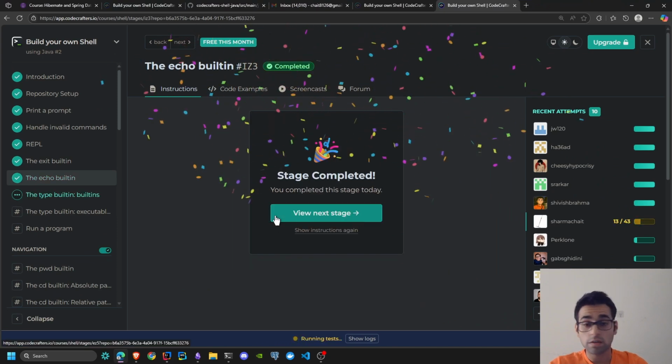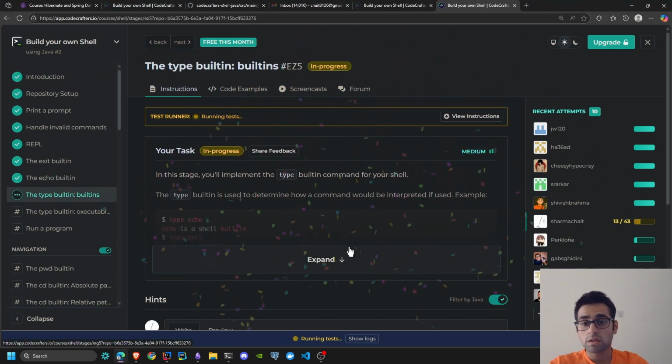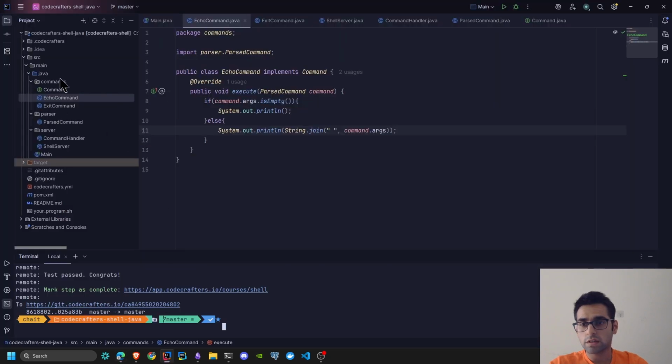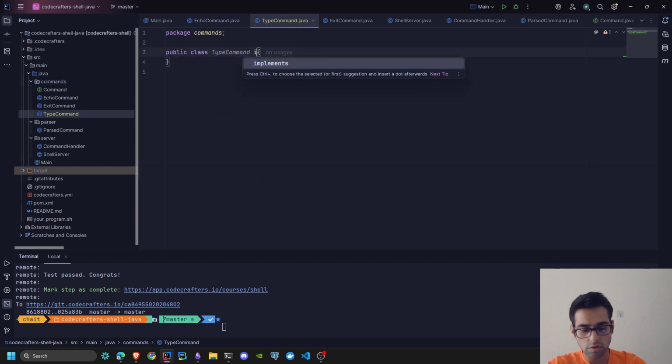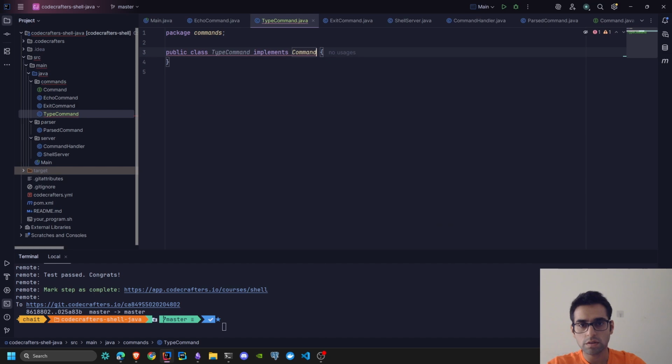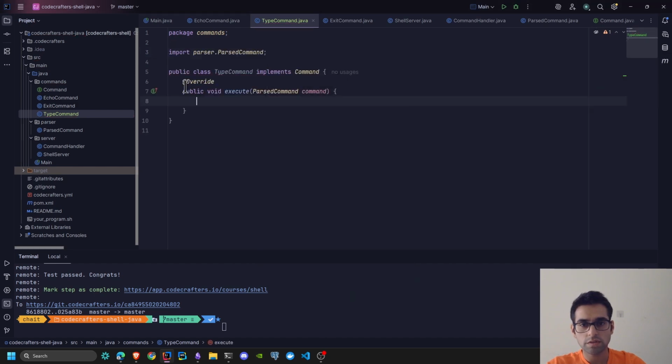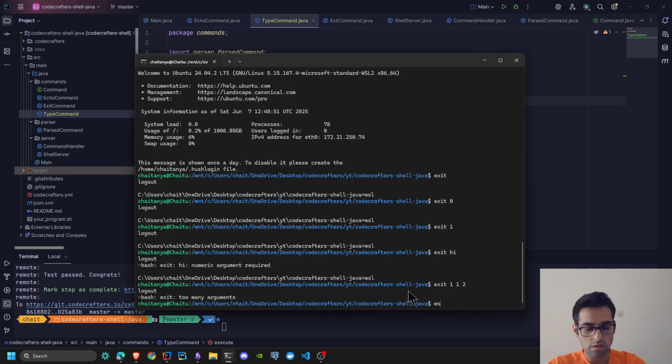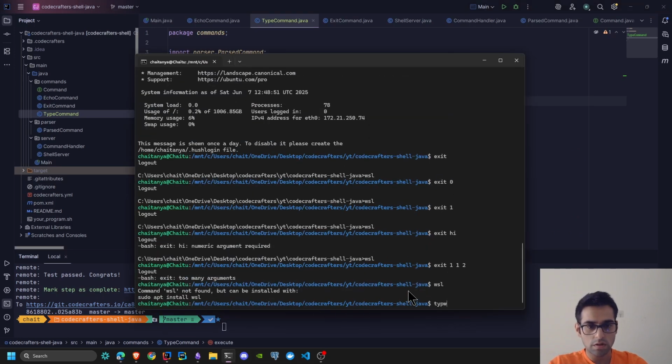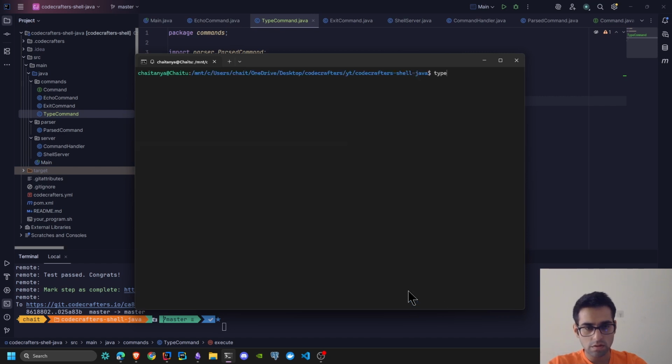All right, let's move on to the next command, the type command. Let's create a class for the type command, and it's going to implement command and implement the methods. Now, let me show you what the type command actually does. In WSL, type cd.